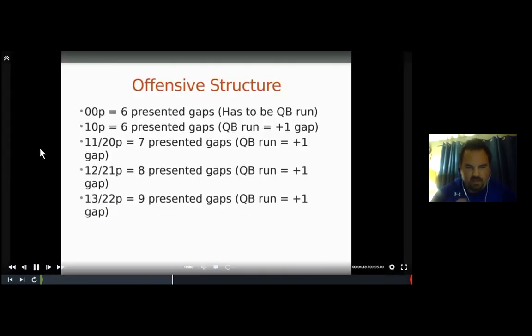Okay. And real quick, just so we're all on the same page structure-wise of how many gaps are presented. Numbers is how many running backs and tight ends. So no backs, no tight ends. There's 5 O linemen. There's 6 gaps. The quarterback has to run the ball.